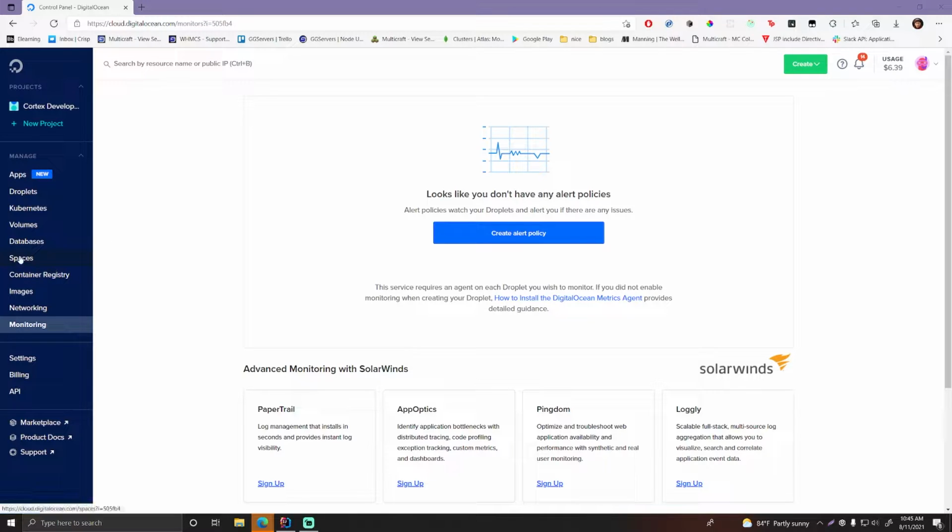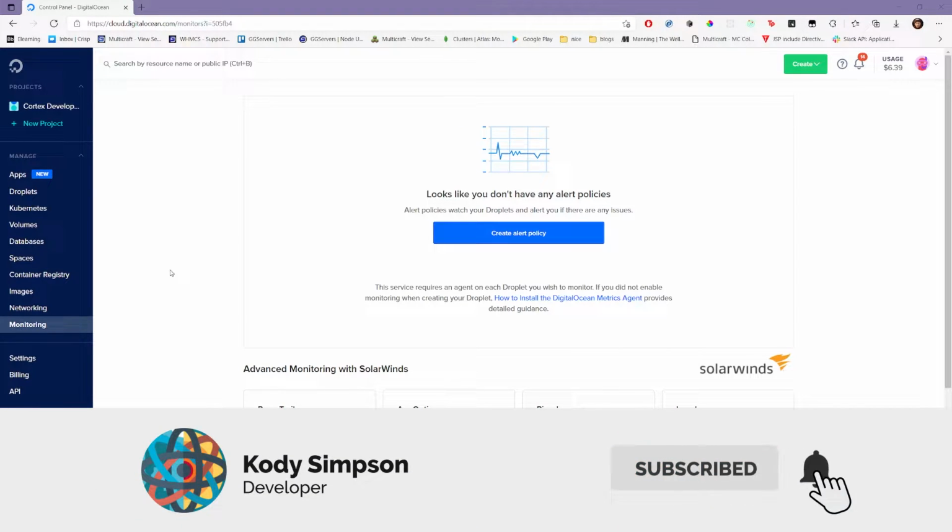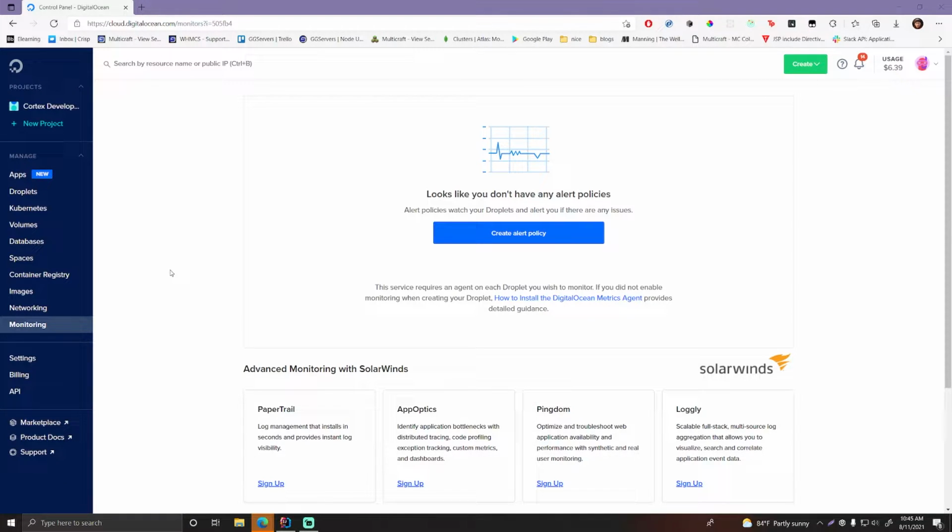But one of them is called Spaces, and this allows you to basically have a storage server specifically for storing files. So for example, static files, like if you want to have a web application where a user can upload images, like an image storing application, then you could use a DigitalOcean space to store the image files and then grab them from the space to display them to the user on the website. So that's essentially what we're going to do. We're going to have a DigitalOcean space that we upload MP3 files to, so we store our music files, and then on the front-end application, we're going to grab those files and use them to play the songs to the user, okay?